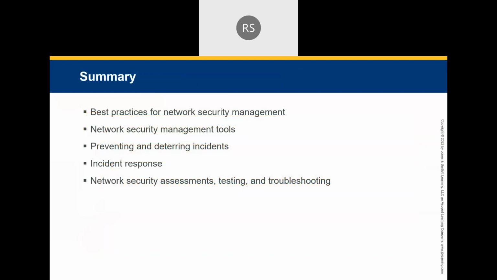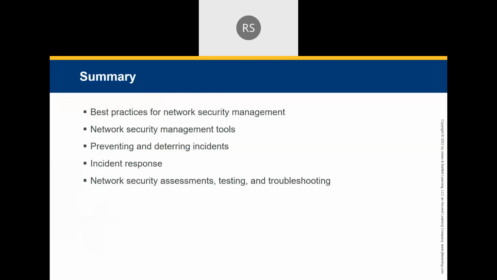So, in this chapter, we've talked about the best practices for network security management. Implementing those best practices involves focusing on core security services, understanding your infrastructure, and designing security around deterrence, detection, and response. We've also talked about how network security management tools include written security policies, security checklists, configuration documentation, backup procedures, and incident response plans.